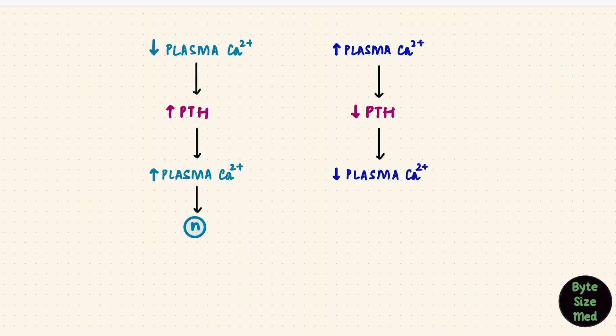When there's low calcium, PTH increases. What does that increased PTH do? Brings calcium back up towards normal. Instead, high plasma calcium inhibits the release of PTH, lowering it. That lowers plasma calcium, bringing it back towards normal. PTH homeostasis. It senses this change in plasma calcium by a receptor, appropriately called the calcium-sensing receptor. That receptor is obviously located on the cells of the parathyroid gland. This receptor is coupled to a G protein.